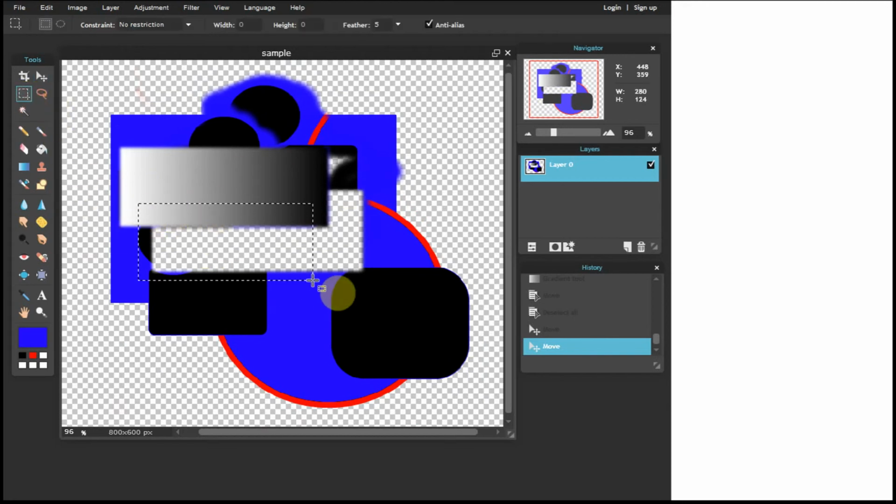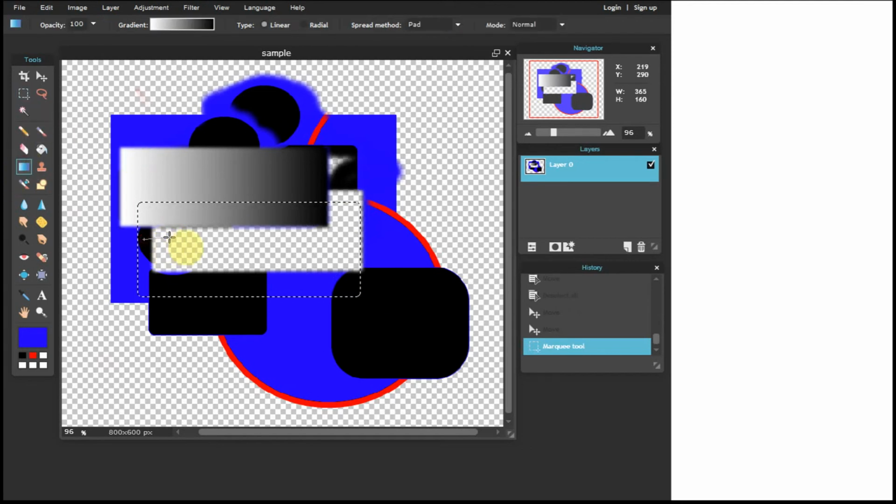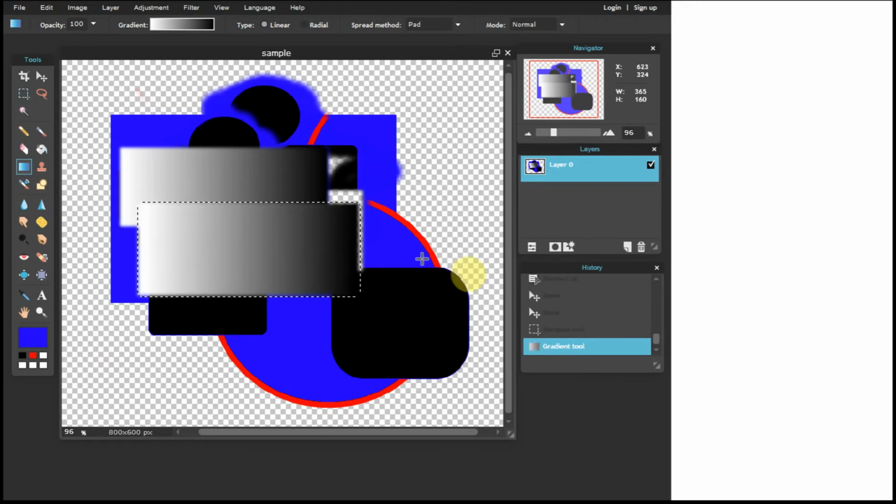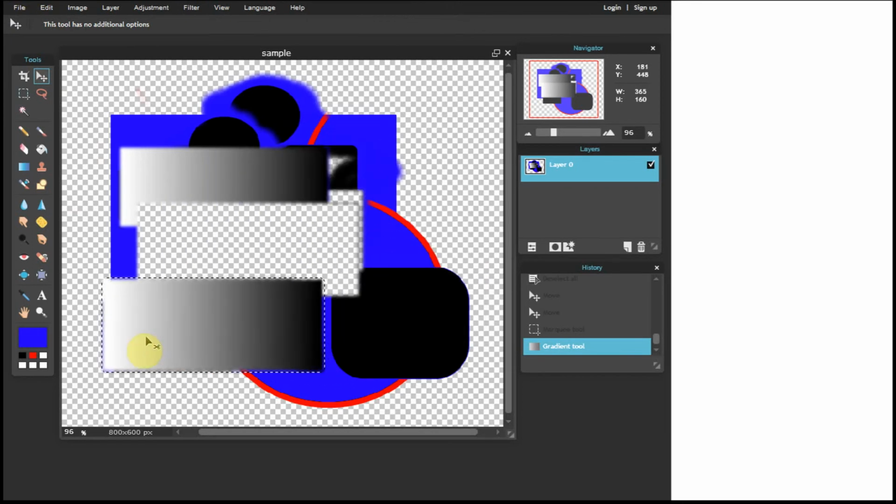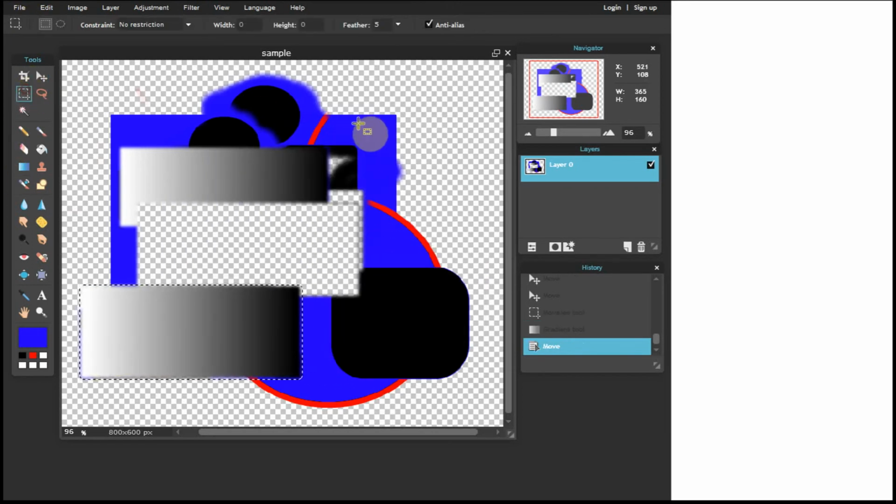Okay, so I just did that. Basically, I took the marquee, I clicked and dragged, so I had a selection. I filled it with a gradient by clicking, drag, mouse down, move the mouse, let go of the mouse, and so that filled it in. It allowed me to move this around kind of, but once I unselect it, it gets set permanently.